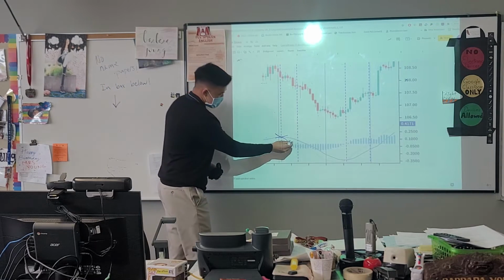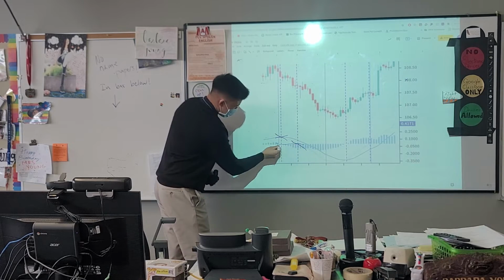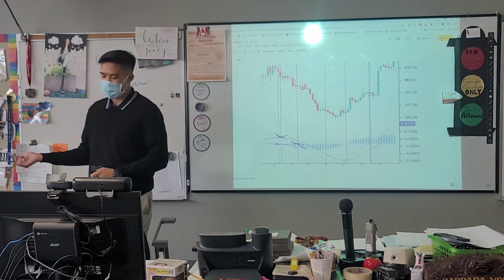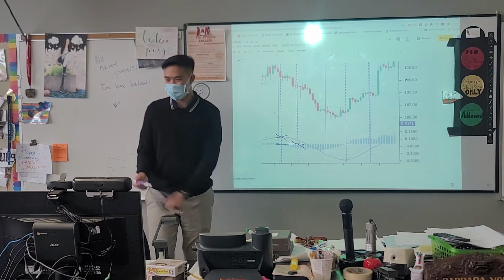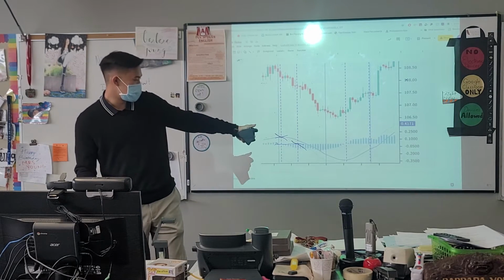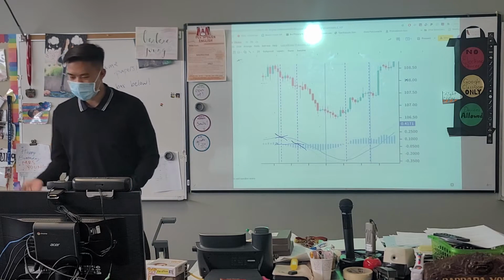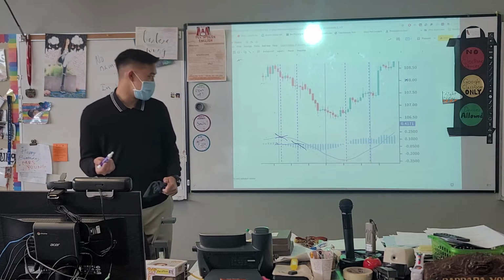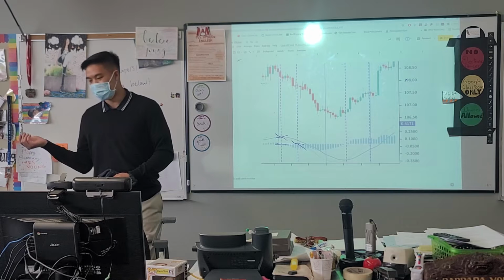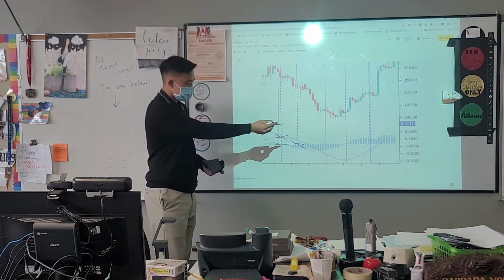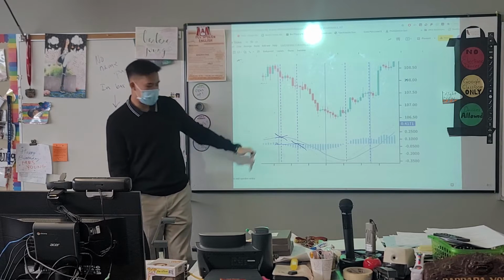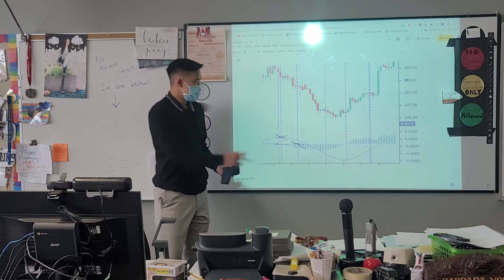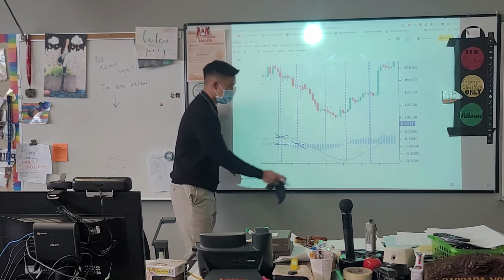Second signal, moving averages cross under the 0 line, right? This is your second signal to short. If you didn't short up here, you would have shorted right here, made some money. Third one, you see the dotted line, shorter moving average crosses to the upside, and you see the subsequent price increase. See the last dotted line? The moving averages crosses above the zero line, showing a bullish direction, and you see the price increases after that as well.